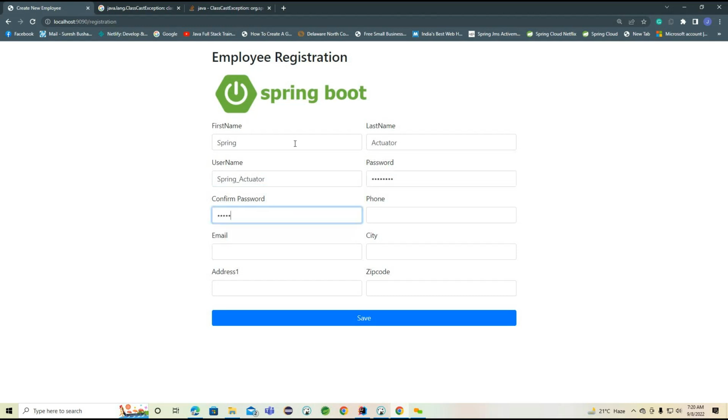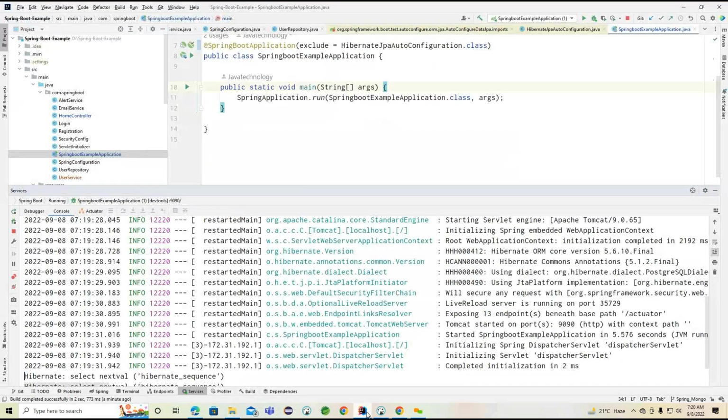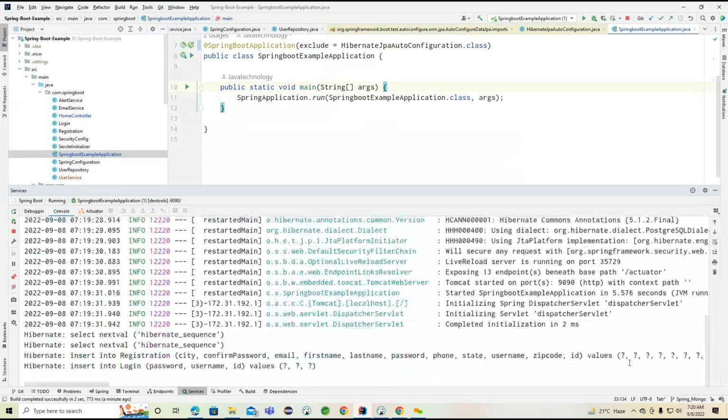Password, Accuter. Okay, some random zip code I'm trying to provide here. Now we need to identify why we are getting this. Okay, now you can see.